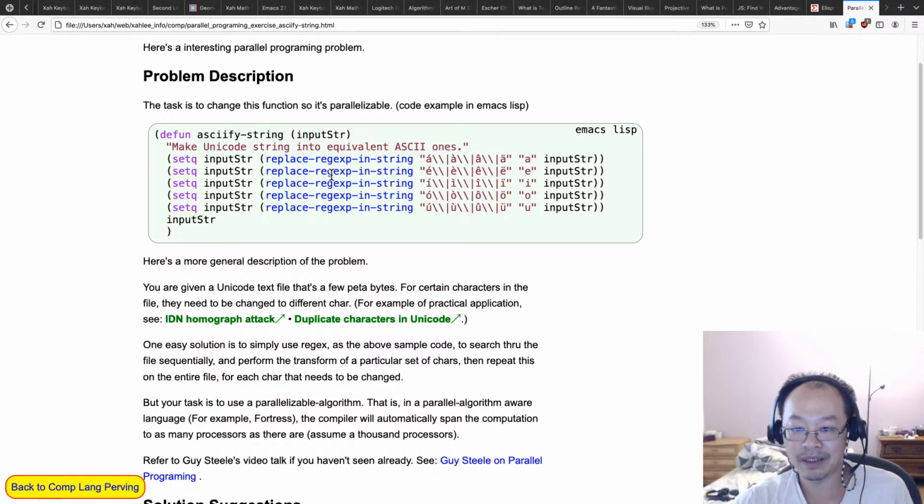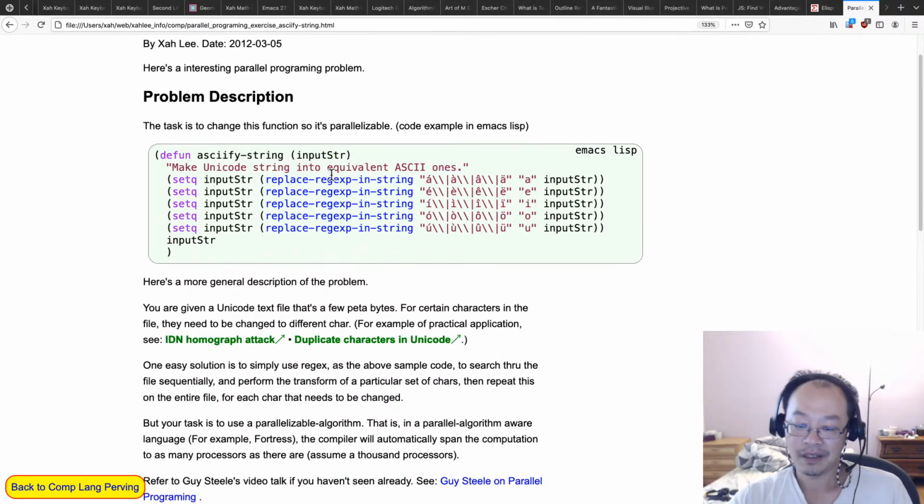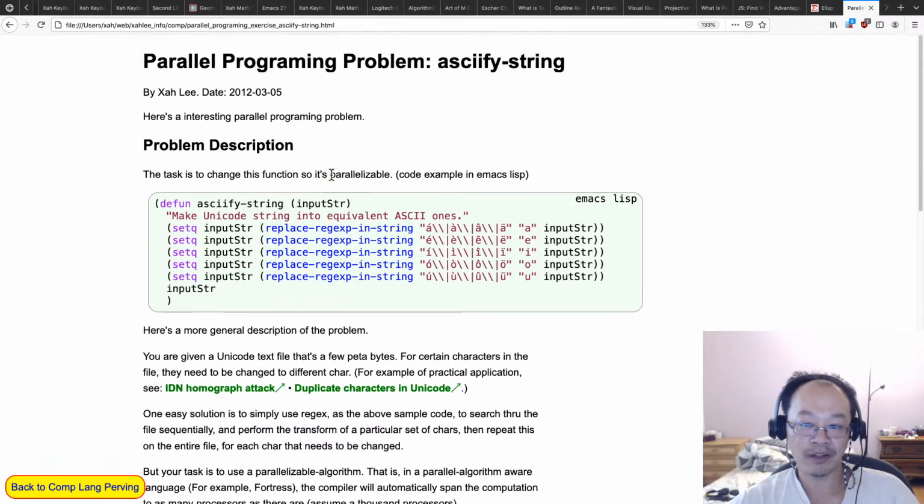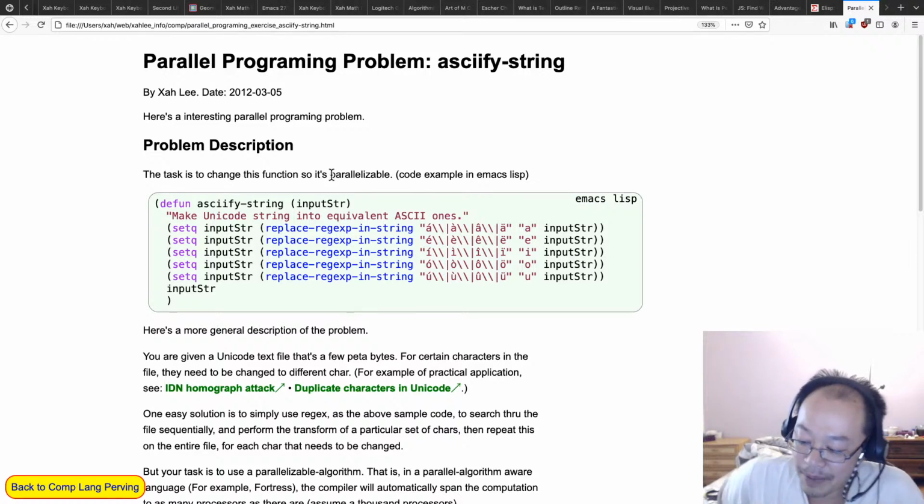You can implement this in Emacs Lisp, in Common Lisp, in Scheme, in Golang, in JavaScript, in Perl. Many ways to do it. You can use any language, but the algorithm turns out to be suitable for parallelism. So this is a good exercise for parallel programming.